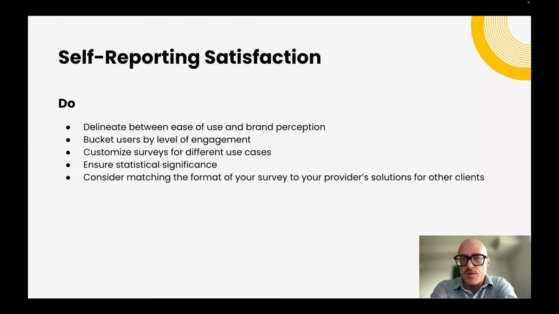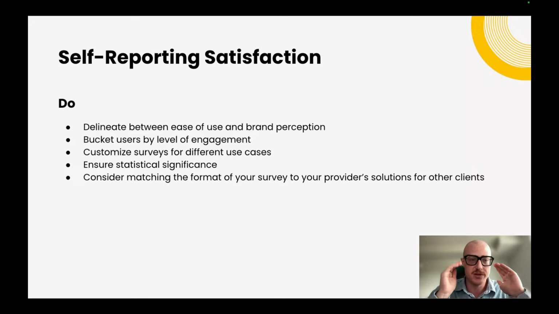As an example, I worked with a client once who had a simple 5-star, how would you rate your experience, and then the survey was done. We had some low surveys coming in, and we wanted to understand why. Just by engineering the survey into 2 questions, one of them said, how easy was this chatbot to use today? And then, what is your overall perception of our brand? Those can be really disparate.